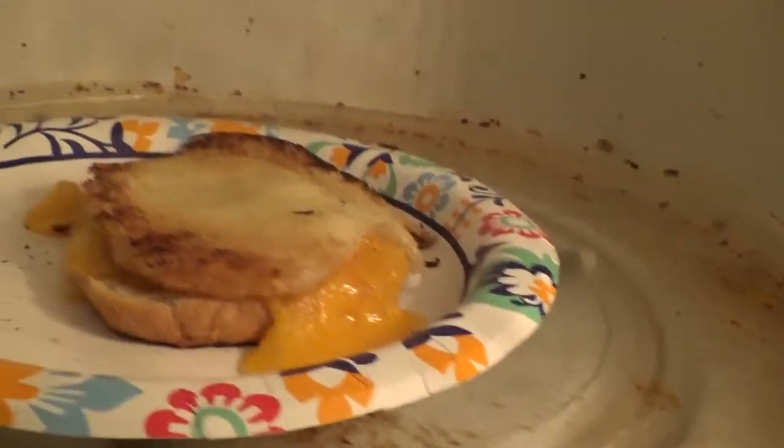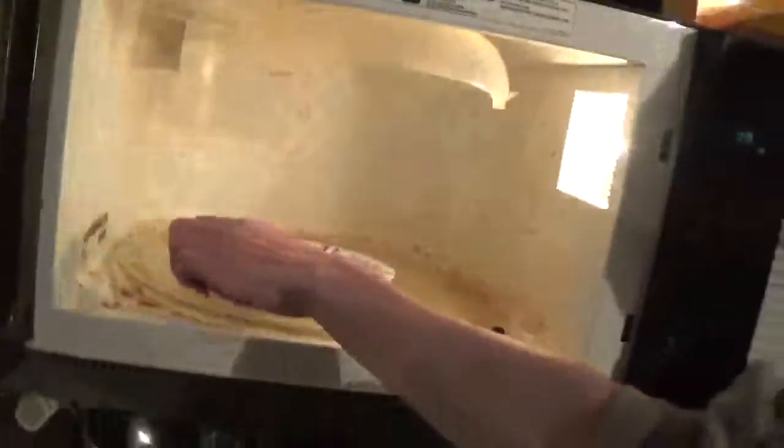What have we created? It's moving. Oh, wow. That looks yummy. Why was it moving? Wow, that looks like a quesadilla.